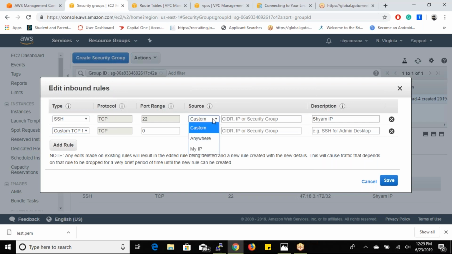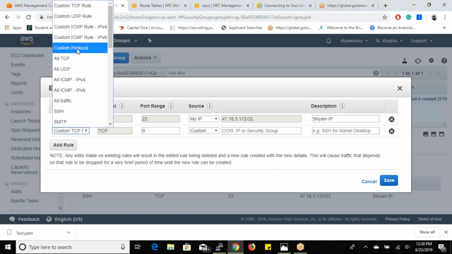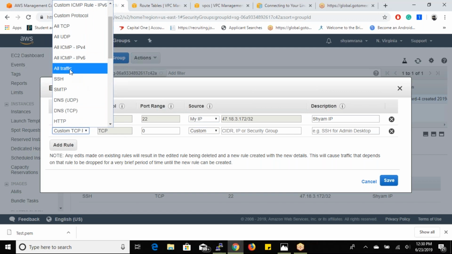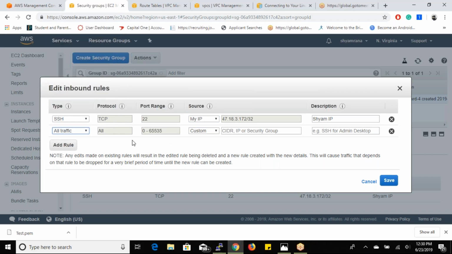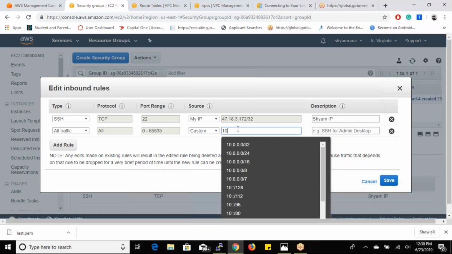Below the SSH my IP rule, add a new rule: all traffic, and the source should be your VPC range. Give that, and in description give local connection enabling.